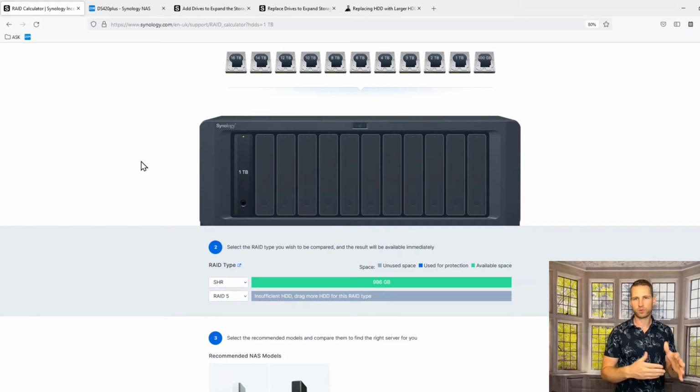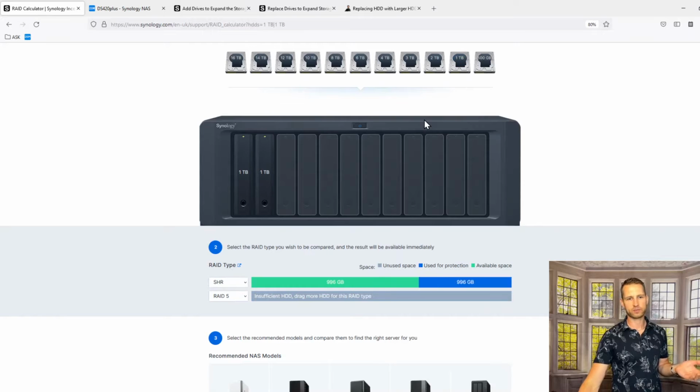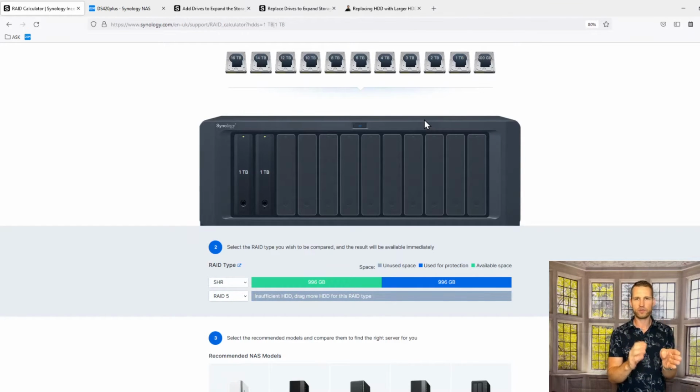So first of all, we're going to talk about capacity. If you have a 2-bay, for example, with only one hard drive in there, adding another hard drive would just mirror things. So that wouldn't increase the storage space. All it would do is mirror the first drive on the second drive, unless you go for a RAID 0 option. But that means if one of these drives fails, all your data will be lost. You will gain more storage space, but you need to make sure you have a backup in that situation.